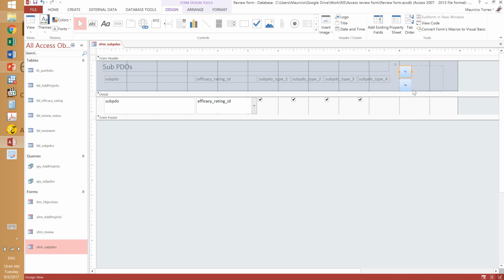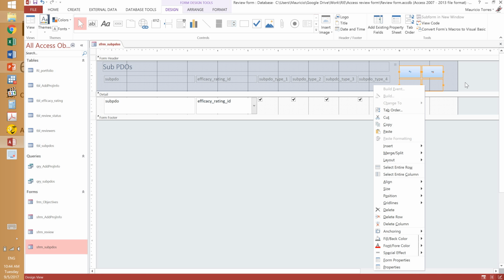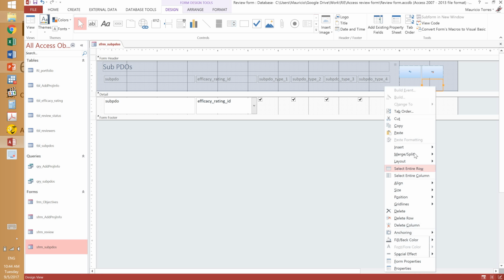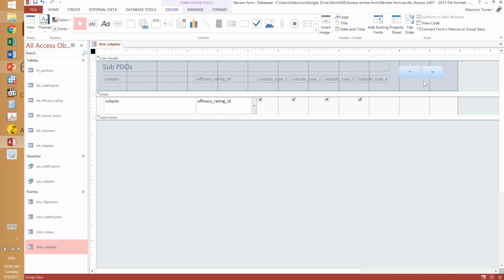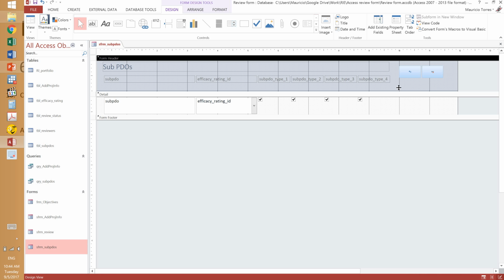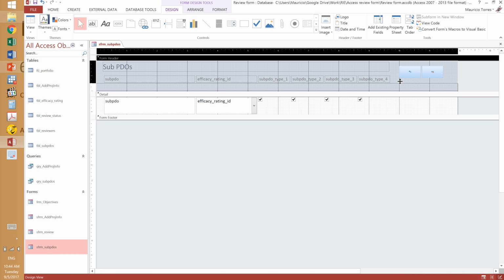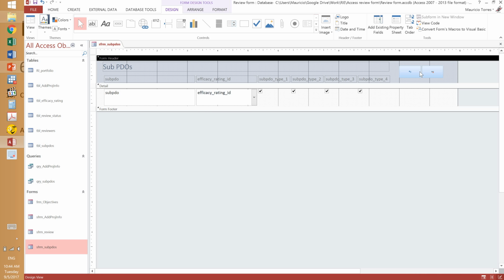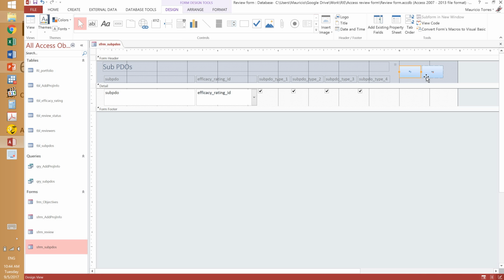So this is a new column. I'm going to make this a little more even. I'm going to move this command button from here to here, and I'm going to delete this row. So insert or delete row, and that's fine. Now I have my two buttons. I'm going to change the format of this a little bit, and now I have my two buttons.